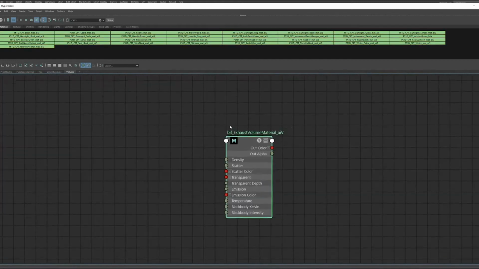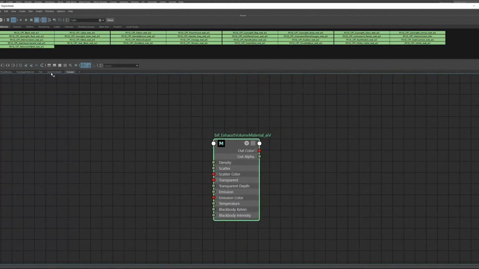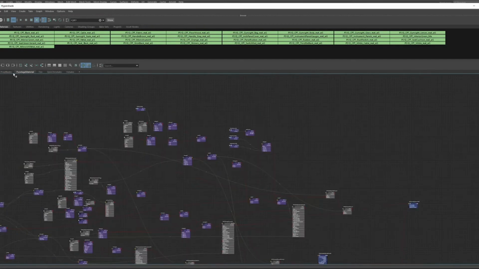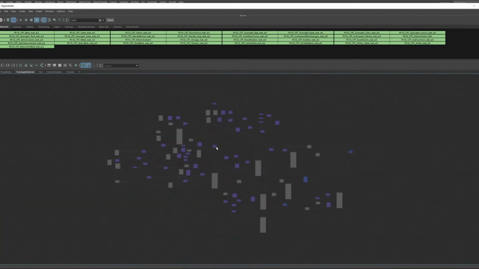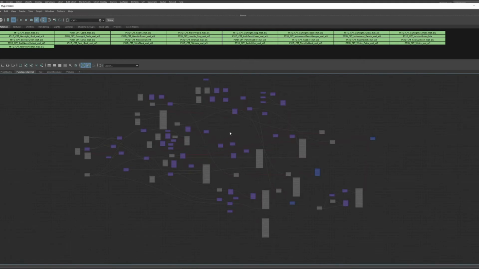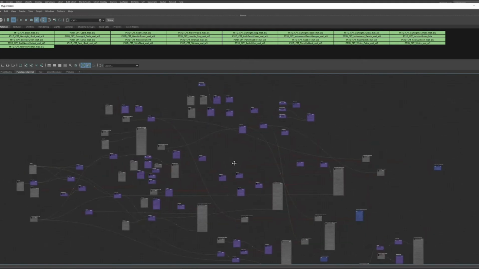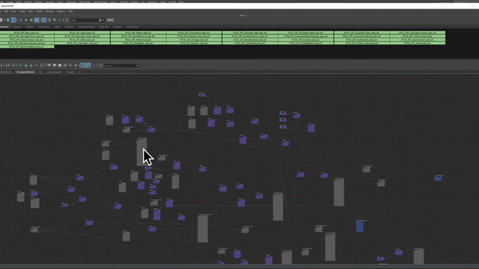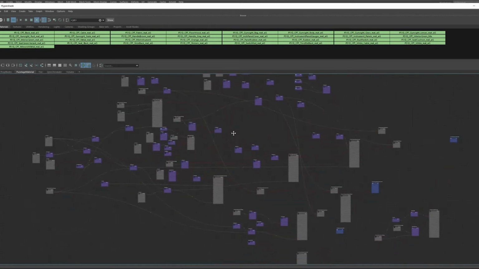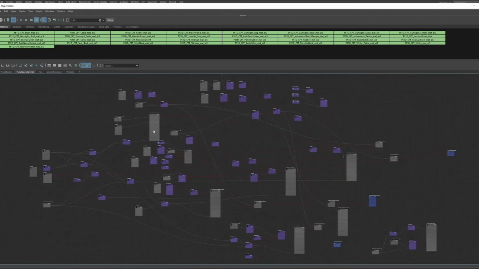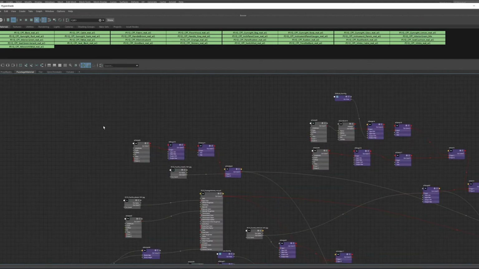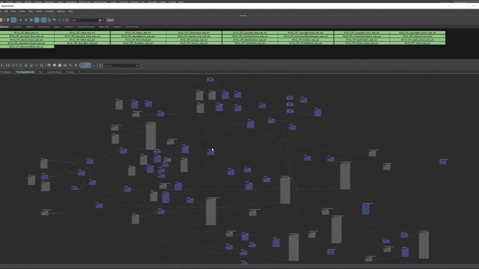We have already looked at this one in the Bifrost section. So there are these little tabs right here, and you can use them to organize things. One thing I want to warn you about is not really that much of a problem, but it's a bit confusing. In here you also can't comment your things. So this shader, although it looks a bit messy, is actually pretty organized for what you can do in the Hypershade. It would be great if you could use some background notes or comments in here, just like in Nuke and other programs, but unfortunately you can't.